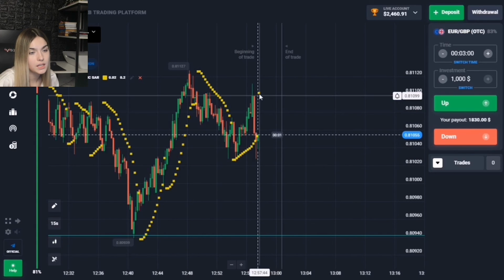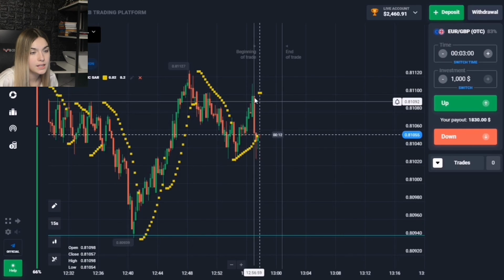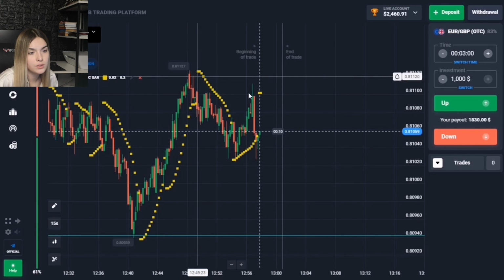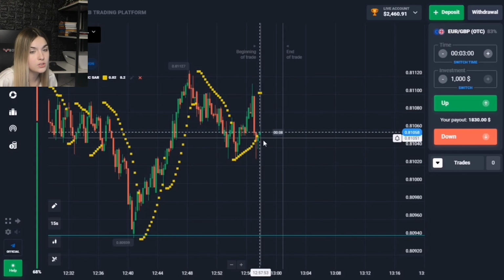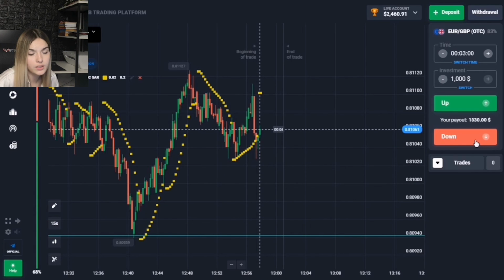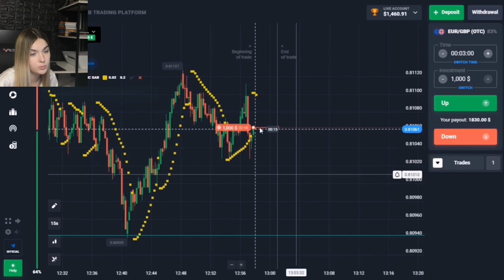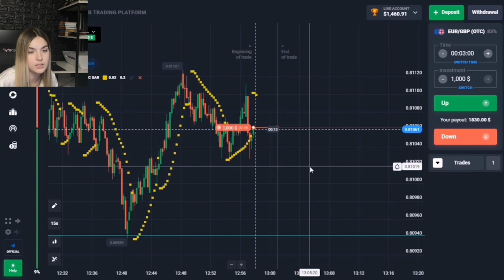Here we see that our indicator tells us that there is an entry point, also price highs are getting lower. At the moment there is a downtrend in the situation. I suggest opening a deal for 3 minutes for downside. I think that the price will continue its downtrend because at the moment the reversal is planned and price has a good potential for a downside. Let's wait for the end of our deal.